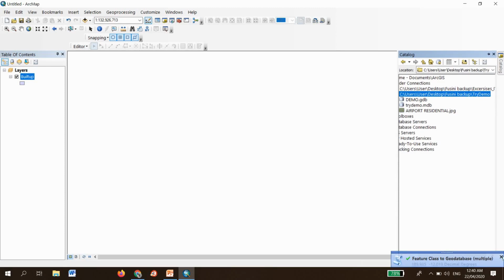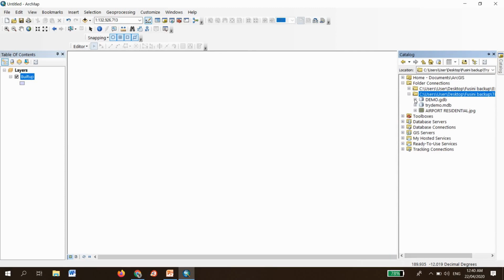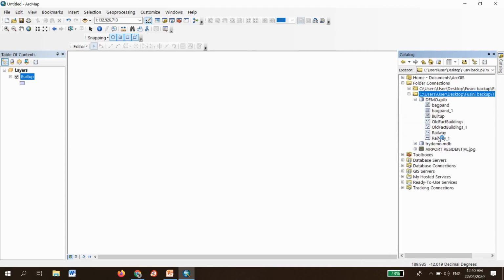Let's go. Open it. You see another layer has been added. So that shows that the export and import of the dataset into the geodatabase result in one outcome.